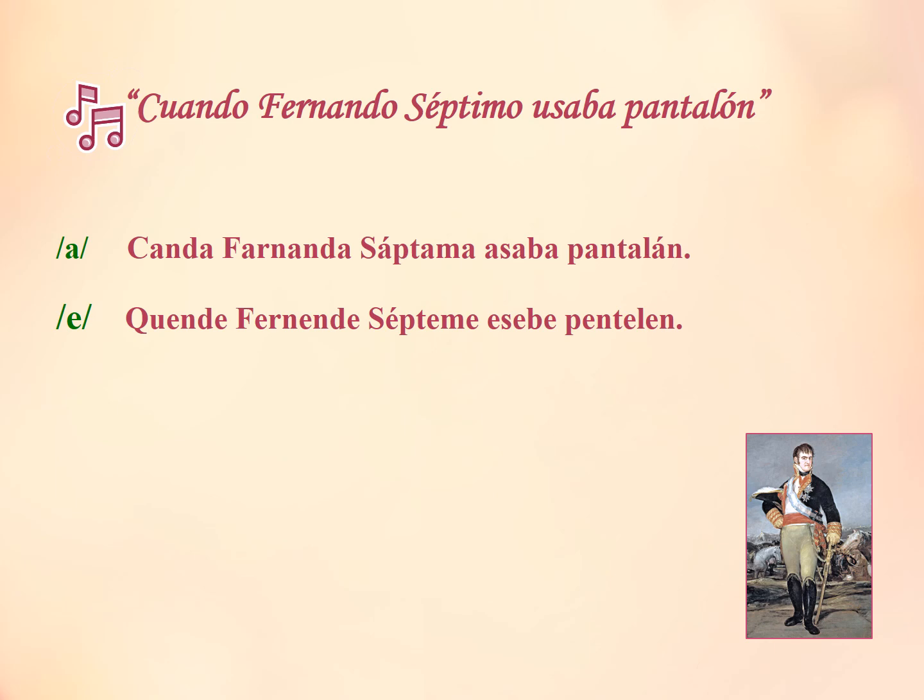Now here, remember, you don't want an e, but you don't want an a either, just e. And make sure that every single instance of e in this phrase feels the same, as well as sounds the same. So now, more natural speed: Kende, Fernende, Septeme, Esebe, Pentelen. You do it.